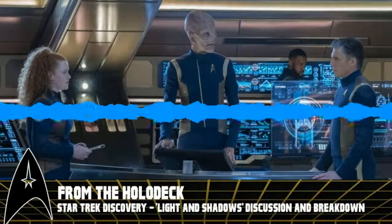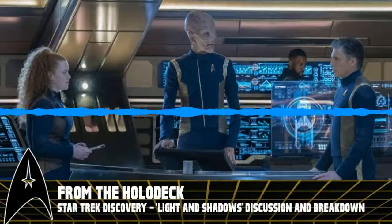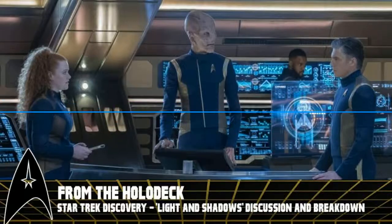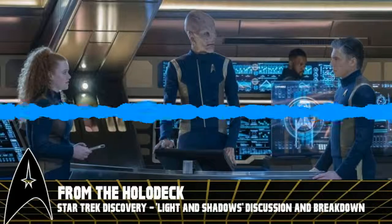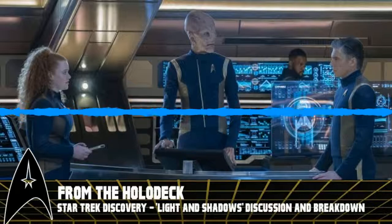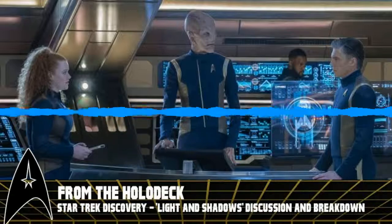We got our first real glimpse of Gregory Peck's portrayal of Spock, which was great timing. It took 7 episodes to get there, and I'm okay with that. That's something that you and I have said since the very first announcement that Spock would be in this season of Discovery. What did we say? We said, that's great. We love some Spock, but please don't rely on nostalgia and what has come before in order to build excitement or build your own story. Your own story needs to stand on its own 2 feet, and they have managed to do that. So now this is the moment when you can bring Spock in, and it doesn't signal desperation.